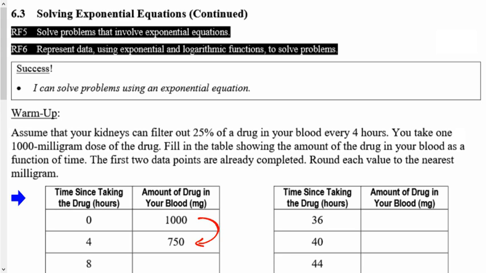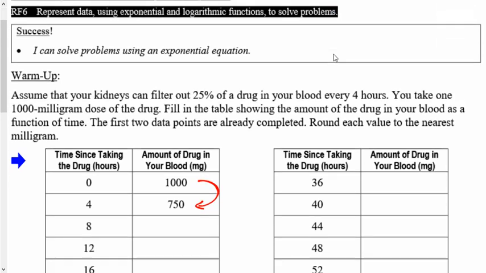This is Math 30-2, and we're in Chapter 6 looking at exponential functions and equations. As we look at the second part of 6.3, in the first part we looked at how to solve exponential equations where we can write the two sides of the equations as powers of the same base. Hopefully you have reviewed that, and today we're going to look at some application questions.